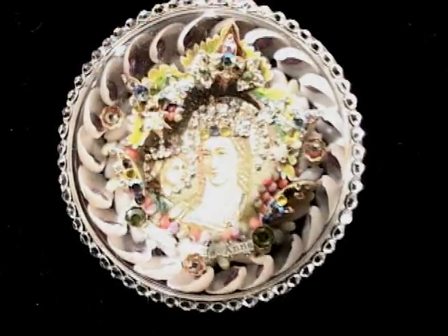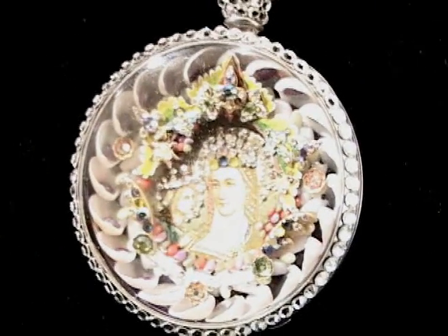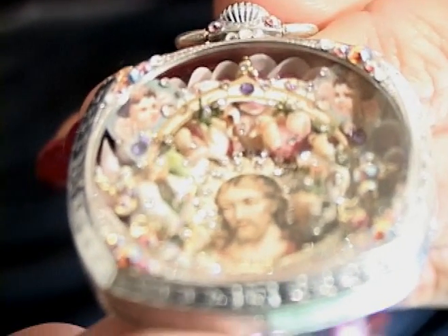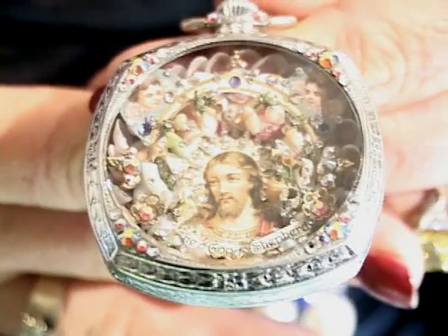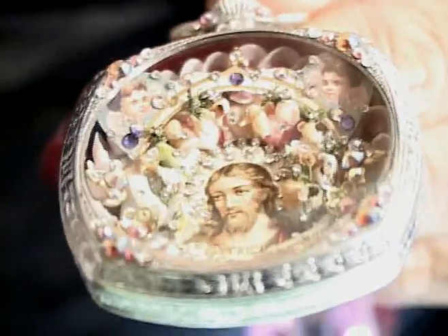Then gold filigree goes on top of that, and Swarovski crystal goes on top of that, so it's a multi-layer process. It ends with the glass being put on, and then I decide what embellishments I want around the sides. This is an art deco case from the 1920s. You have to get very close to see, but there's almost an optical illusion going on. It looks as if it's all just a blur of pastel color, but it's all individual tiny seashells that I actually pick up myself on Pensacola Beach, where I live. The green you see is sea moss that I pick up on the beach. I sit and sort them out and build them into the mosaic — there are actually about five layers of shells, and then I put the crystals on top.